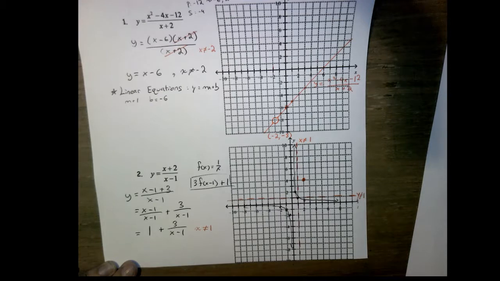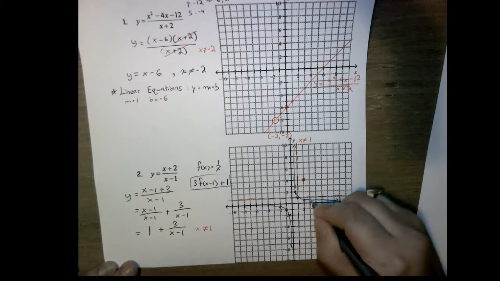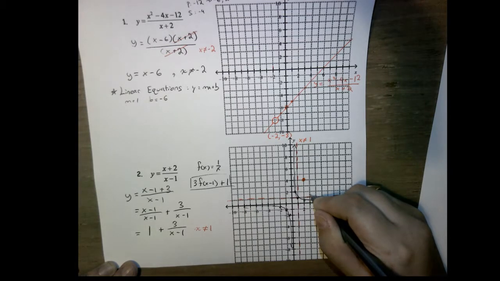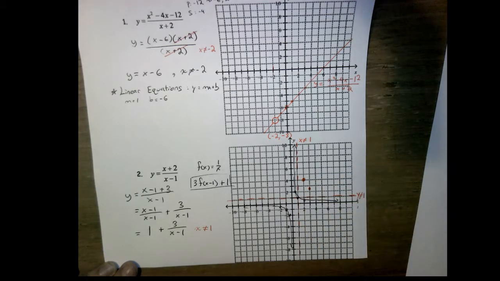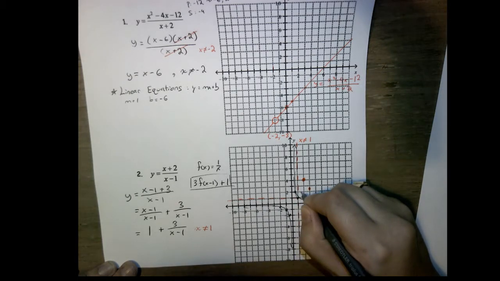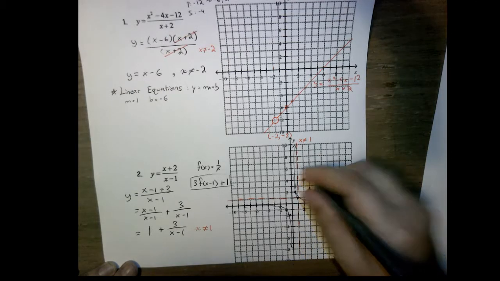So similarly, I have a point here at 2 and 1/2. So it's translated to the right by 1, and then multiplied by 3. So 1/2 is now 3/2, so it's over here, and then it's moved 1 up again. And over here, I'm at 2. It gets moved over to the right by 1. It's multiplied by 3. So 2 times 3 is now 6, and then 1 more.